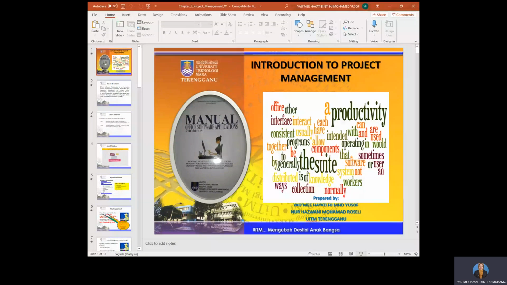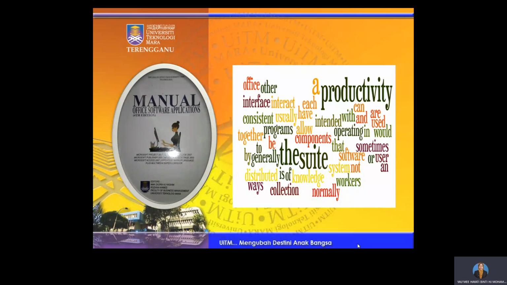Hi, meet again. This topic is Topic 4, which is Introduction to Project Management. In this topic, you will learn how to effectively run a project by knowing how to plan the project or the event. At the end of the day, your output will be a complete Gantt chart for a project.